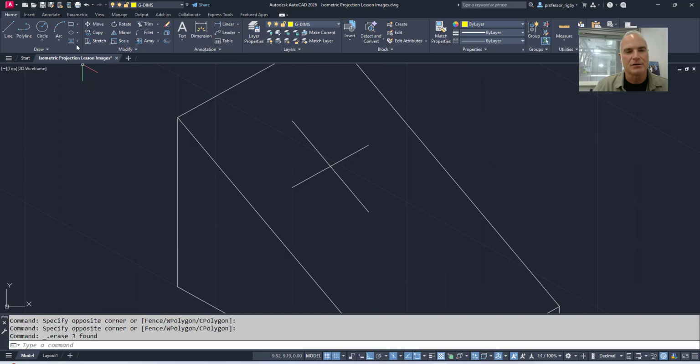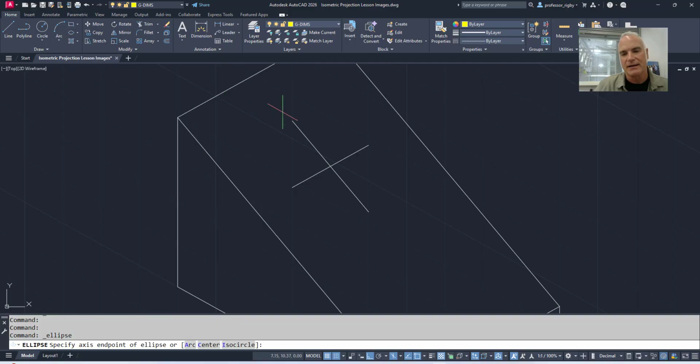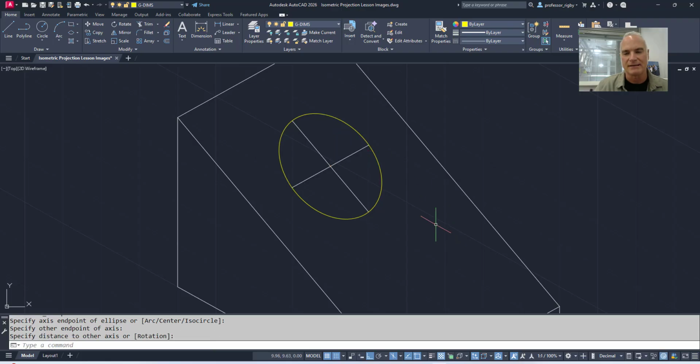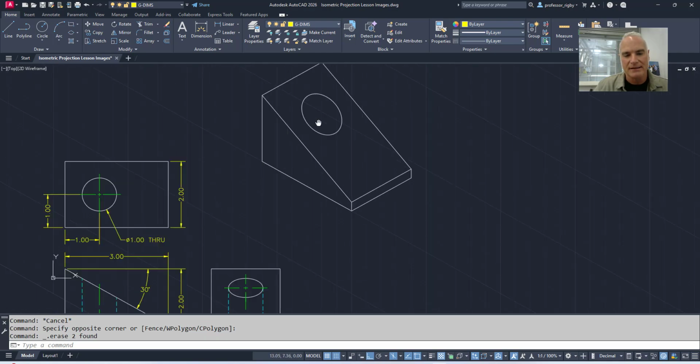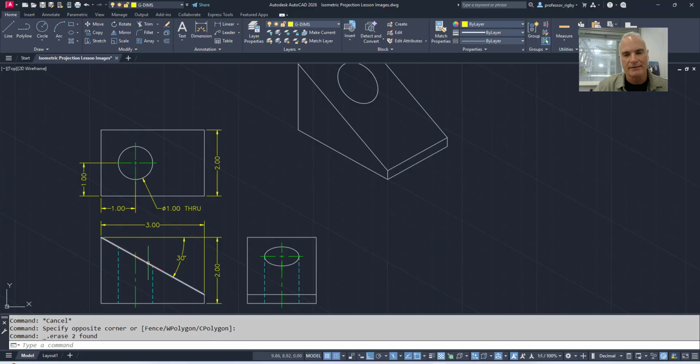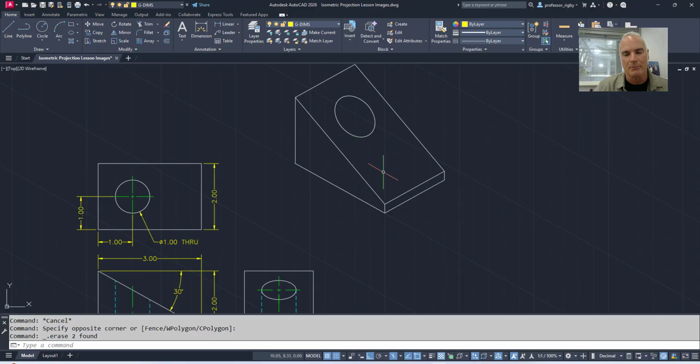To draw the ellipse, you're going to use the ellipse tool, but you're just going to use the axis end. Do not use the iso circle. And I'll say the axis endpoint 1 is there, the second axis endpoint is there, the third axis endpoint is either one of those two endpoints. And that's it exactly. I've put it on the wrong layer. Let me put it back where it needs to be. And now I can delete those two lines that were my center, and now that ellipse is again on that inclined surface exactly how it should be represented.